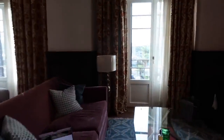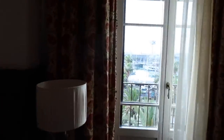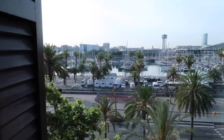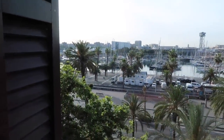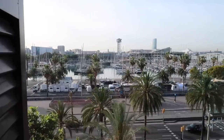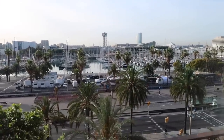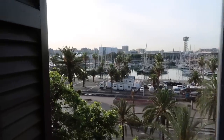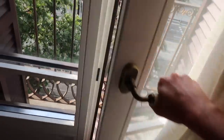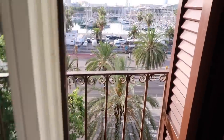And then we just went on a little walk around the port, which you can see from this angle of our room. I'm not sure if you'll be able to see it, it's very far in the distance, but I always think it's just absolutely fascinating looking at super yachts and trying to guess the price, because I don't know if any of you know about the world of super yachts, but it really is, let's see if we can open this up, just the most insane other world.